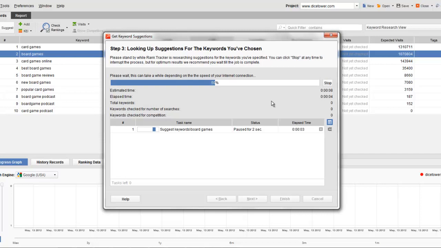other, for the term board games, it looks at the top websites for that term, and then it actually scrapes the keywords that they're using, which is really handy for some of the more obscure terms that maybe don't have a ton of data in some of the bigger tools like SEMrush or whatever, to find other terms to go for. And also it's handy because you're emulating those that are successful. If these are the sites that have top rankings for the terms you want, it's good to see which keywords they have, because obviously it's working for them for the terms you're after. So I really like this methodology.